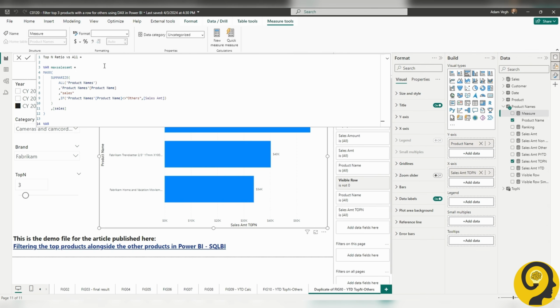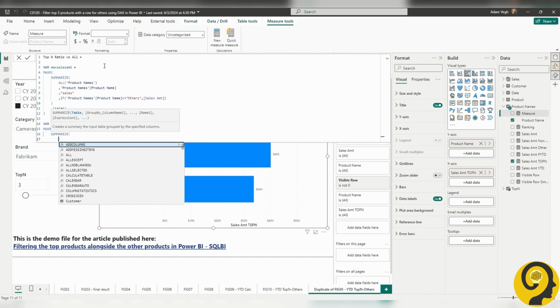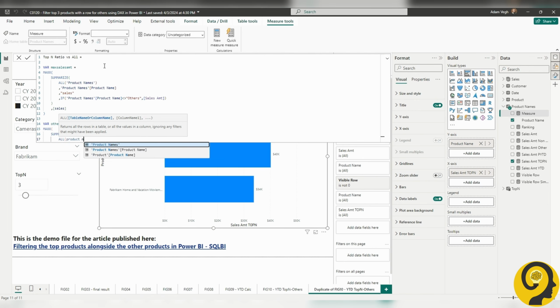The next thing that we will create is the other sales amount, that is, how much is the amount of the other category. This is pretty similar to what we did here. Product names.